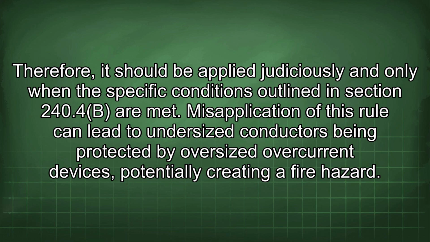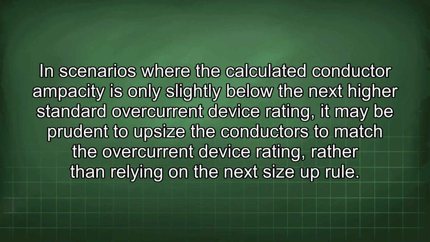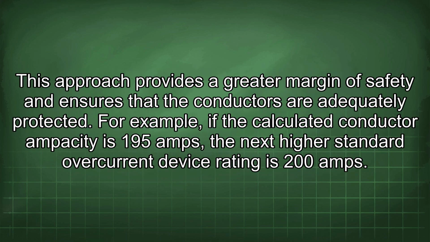Misapplication of this rule can lead to undersized conductors being protected by oversized overcurrent devices, potentially creating a fire hazard. In scenarios where the calculated conductor ampacity is only slightly below the next highest standard overcurrent device rating, it may be prudent to upsize the conductors to match the overcurrent device rating rather than relying on the next size up rule. This approach provides a greater margin of safety and ensures that the conductors are adequately protected.